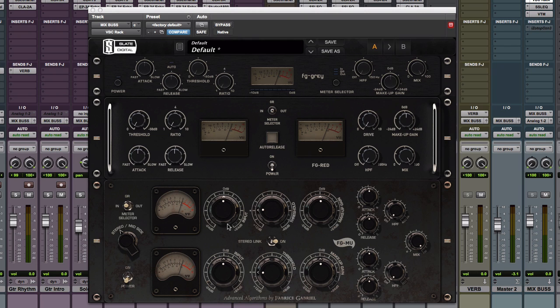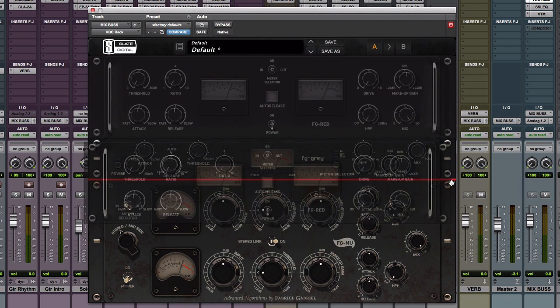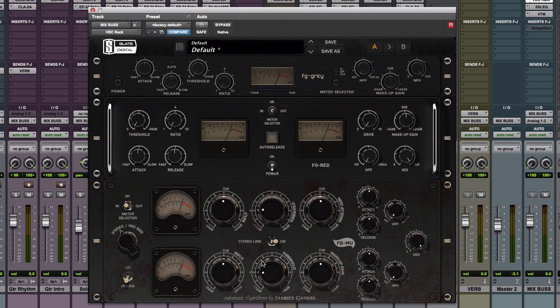But they also put together a version called the VBC Rack, which we're looking at right now. You can see all three, and you can change the order of these plugins. They're right there for you to audition quickly and hear the difference on your mix. You can throw it on, listen to each one, A/B them, and then go, oh, the FG Red sounds better on my mix than the Gray.